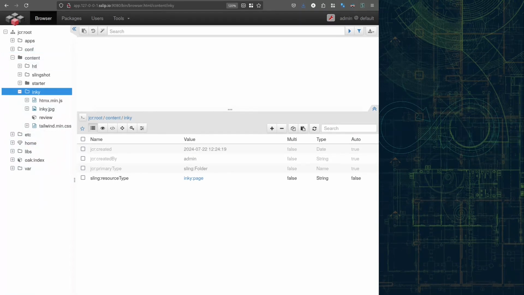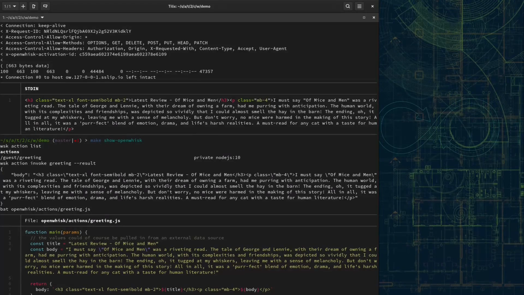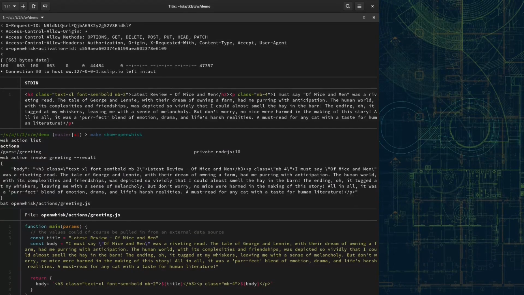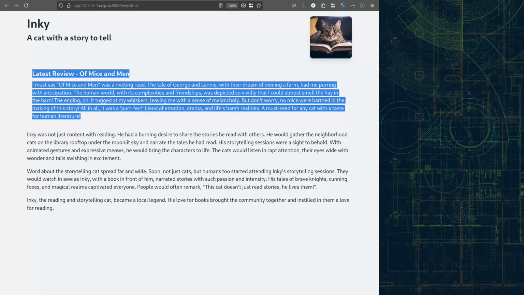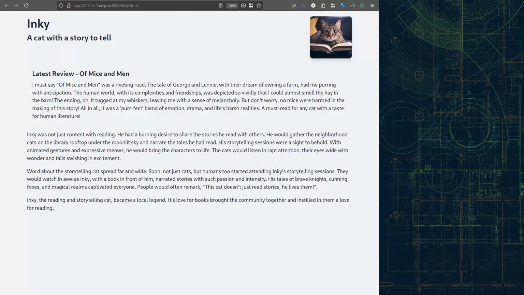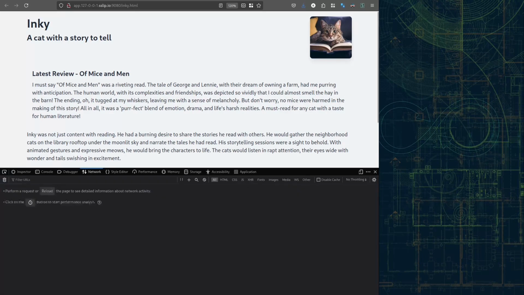Now, if I want to open the page itself, I will open it in the browser. The experience is similar. If you take a closer look, you will see that there is a flash, right? This is the cumulative layout shift that is inherent to client-side aggregation that needs to be mitigated.